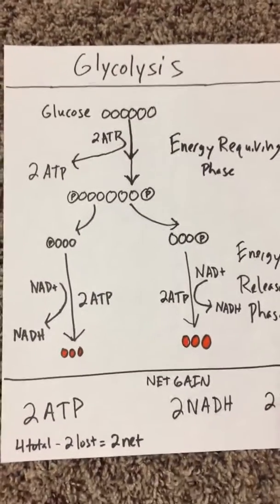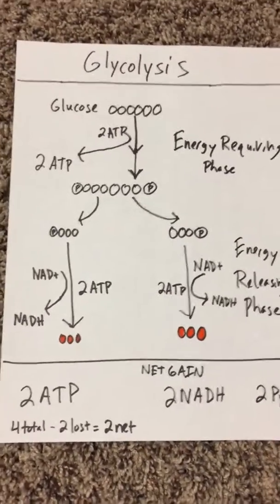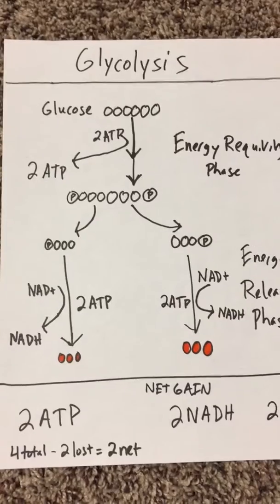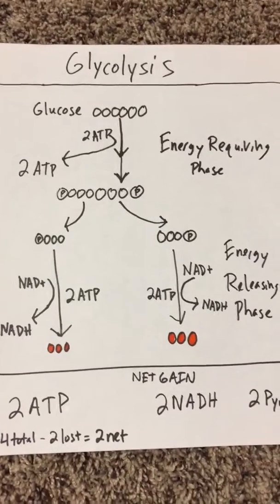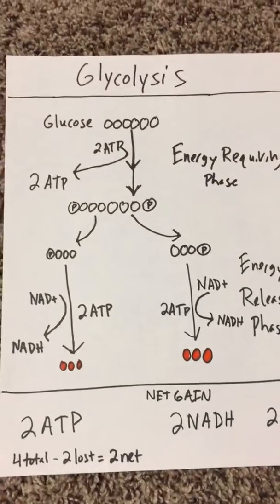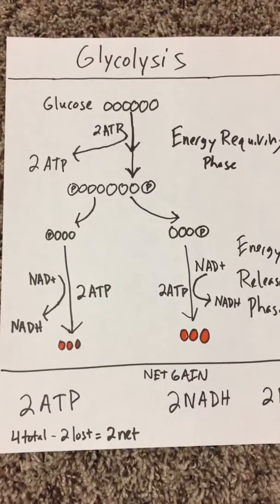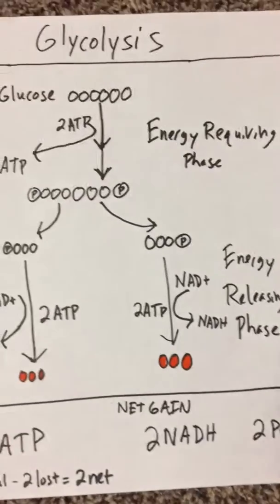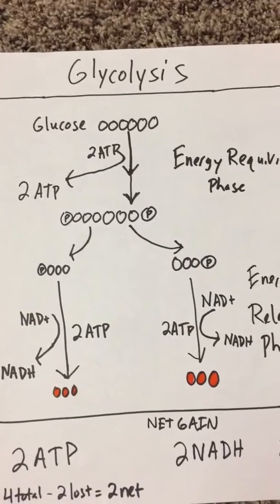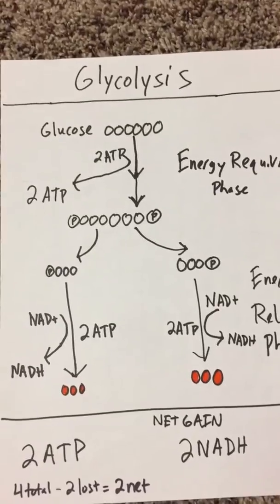Now, to keep glycolysis going the NADH molecules that were produced need to become oxidized to NAD+. If NADH stays in the reduced state, glycolysis will stop. To get the NADH to NAD+, there are two ways that this can be done. With oxygen present, NADH can pass its electrons into the electron transport chain, which we'll be talking about later. It regenerates NAD+ for use in glycolysis, while also producing ATP in the process.